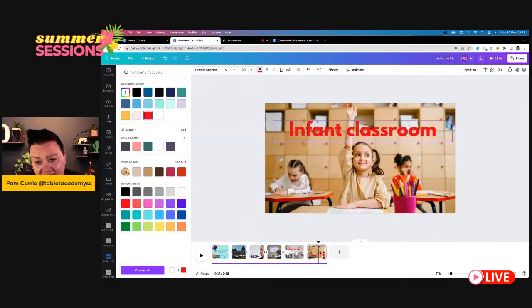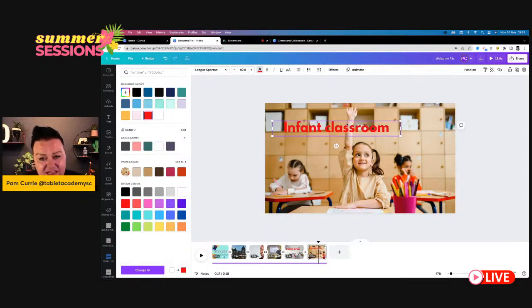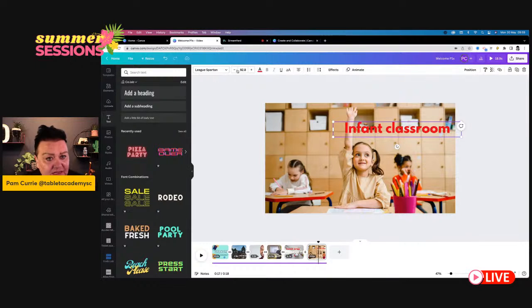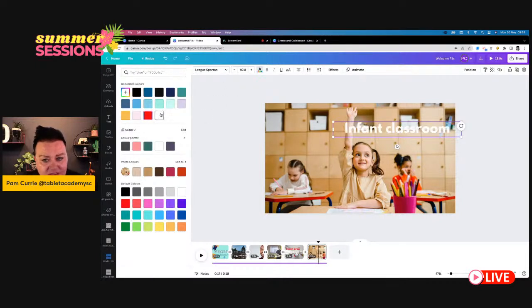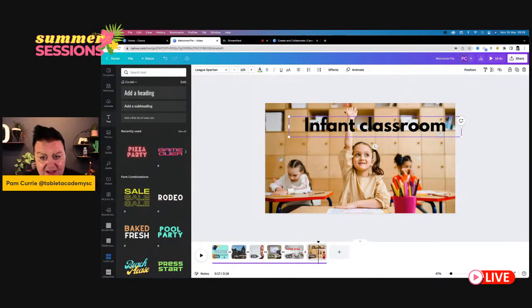I'm moving the text around so that they're in a kind of less busy place in the image. So I don't want it down here when I've got that little girl in the background. I want to move it. So I'm moving it up to the top right, and I'm going to change the colour because that does not stand out very well there. Neither does that actually. Let's go darker. There we go, that's better. So the black actually works for that photograph.